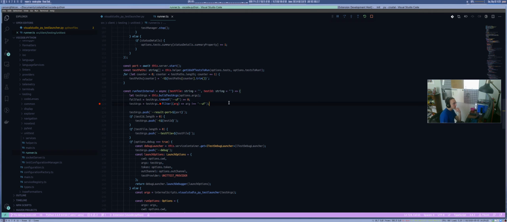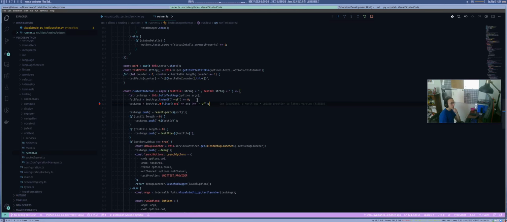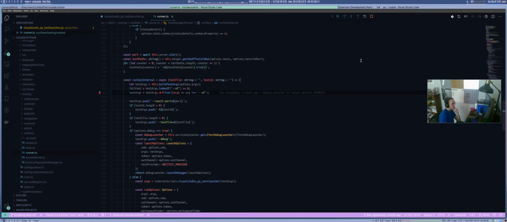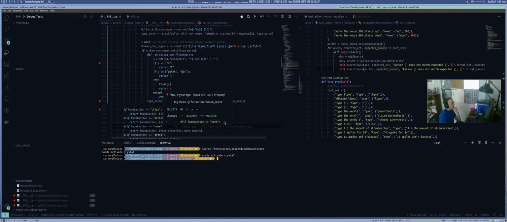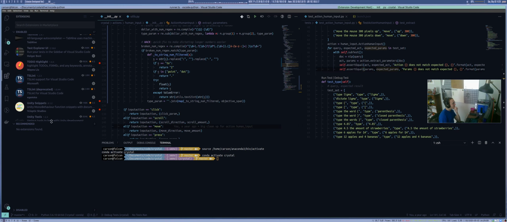I'm going to set a breakpoint here, and I'm going to put another bookmark here as well. So I think I know where in the code I'm looking for this bug, but I can't reproduce it inside of the extension here. This is very strange. I'm not sure what's going on. Let me check the version of the extension here. Can I do that, please?